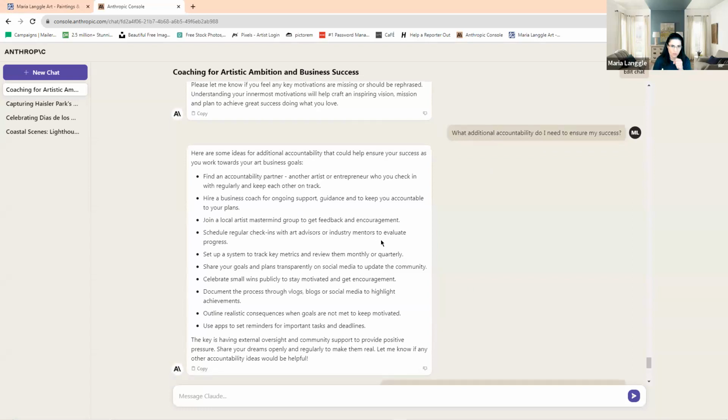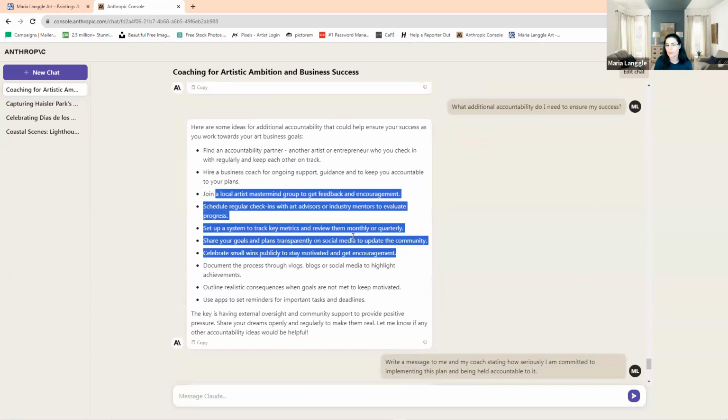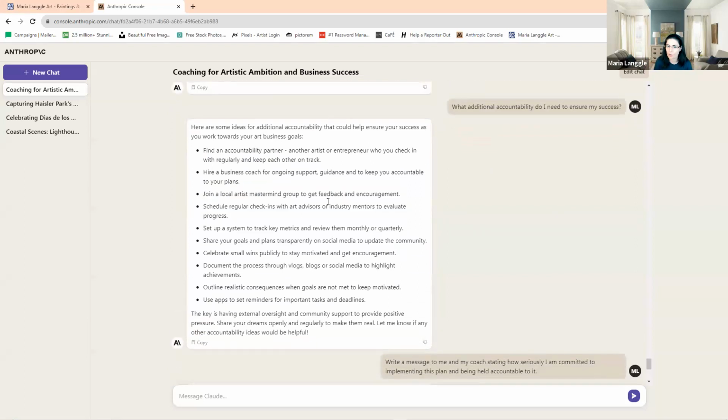All right. So look at the accountabilities. They're pretty good. Find an accountability partner. Ecosystem, you have so many opportunities, really easy way to find an accountability partner. Hire a business coach. Look at that. Already checked off that part for me. I've got to join a mastermind group. We already have mastermind groups. Every other week we do a joint call, and we also do a call on Friday. So all the suggestions that are here are really good suggestions on how to up the accountability.